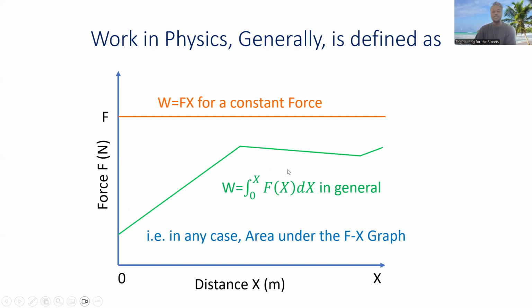So how do we move from here to here for a constant force? For those of us familiar with the laws of integration, we know that if F is constant, F can come outside the integral sign, and so we'll now have W equals F integral dx. And integral of dx from 0 to x becomes x. Basically, work will now be F times x, and we arrive here. So this equation is a particular case of the general equation where F does not depend on x, but is a constant. So in general, work done is the area under the force distance graph.